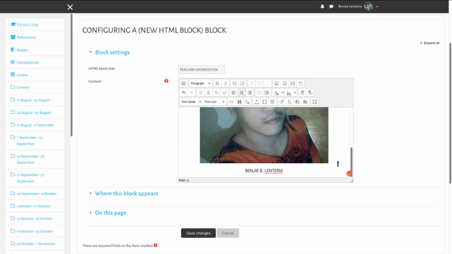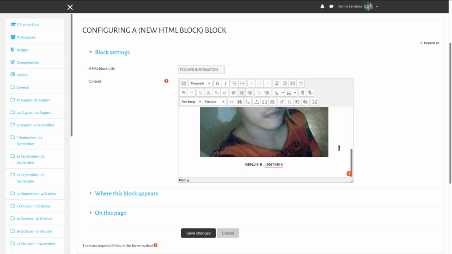so let me go back. I will hold the shift key and press enter. So now it's not a new paragraph. It's just another line on the same paragraph. Okay. I'll have here faculty. Faculty. Mater Dei College of Arts, Sciences and Technology.